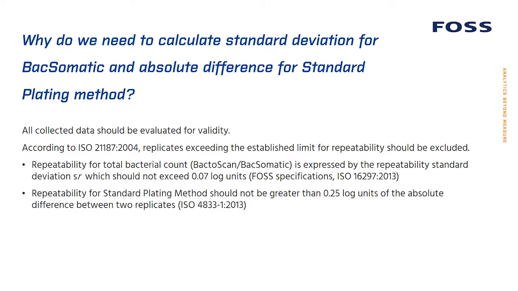Why do we need to calculate standard deviation for BacSomatic and the absolute difference for standard plating method? All collected data should be evaluated for validity. According to ISO 21187, replicates exceeding the established limit for repeatability should be excluded. Repeatability for total bacterial count on BactoScan or BacSomatic is expressed by the repeatability standard deviation, which should not exceed 0.07 log units. This is for specification.